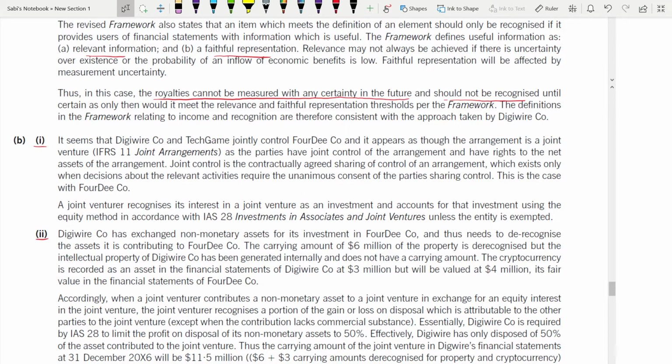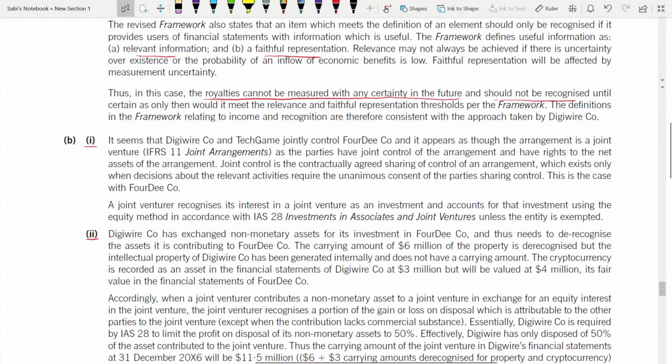So first, the word 'enormous concern' says something to you. Which IFRS? It is IFRS 11, Joint Arrangements. Right, this IFRS 11 is a small IFRS, it does not come very frequently, but that does not mean that you should not study it at all and forget it. You should attempt to touch each IFRS and IAS and come prepared for SBR. If you forgot even one, and imagine that only comes in your exam, then you are dead. You are nowhere. Trust me. It looks like it's okay, it's just one IFRS I forgot, so what, I will be able to cover up. No, it does not. You will lose a huge lot of marks.